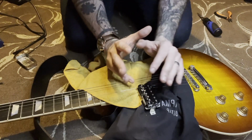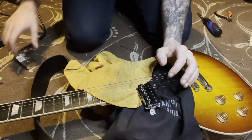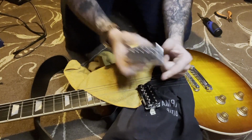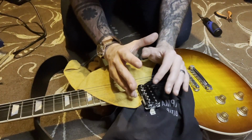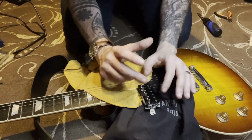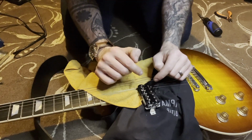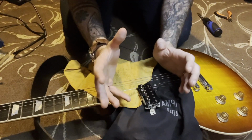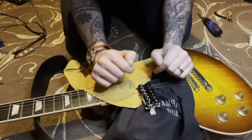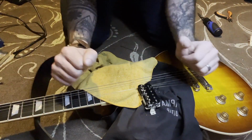So that was... Let's just quickly sum up whilst I'm on the job, because like I said, never done that before. Doing a tiny bit of damage to the pickup cover underneath. It'll be fine from the front, you won't see it. But these pickups were really super wax potted, so I'm going to guess that depending on how potted your pickups are to begin with, is going to dictate how difficult this job is. You know, I got it nice and hot with a soldering iron, so that would have helped. But I would say this is definitely something most people could do. And the fact that I've done it on my floor at home, you know, it's pretty straightforward.